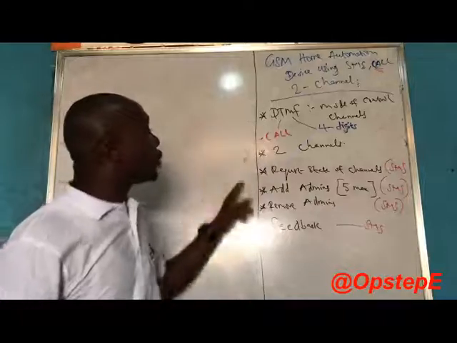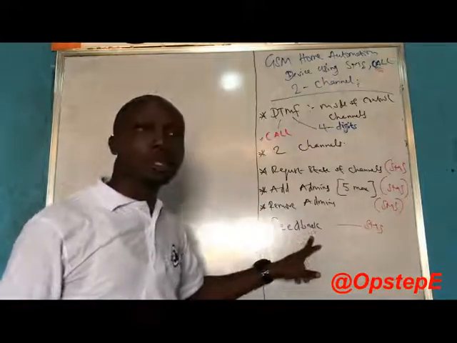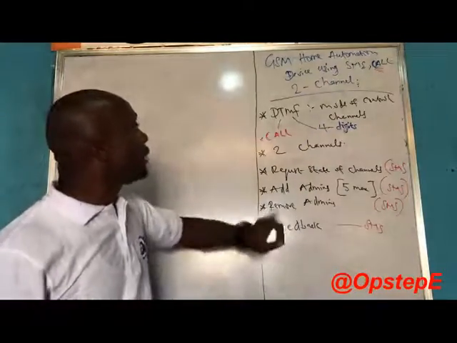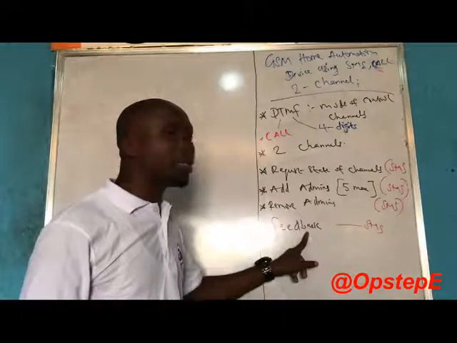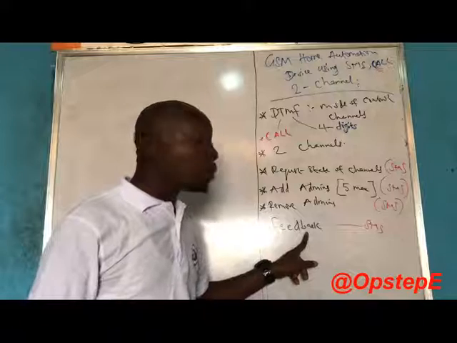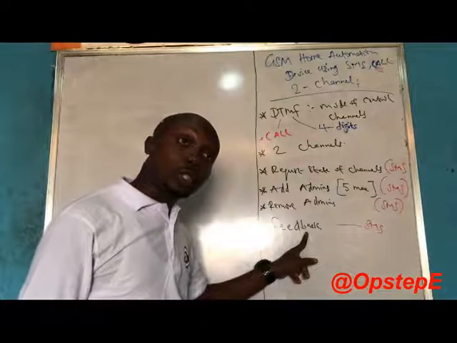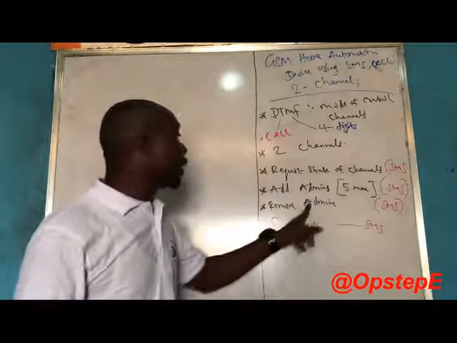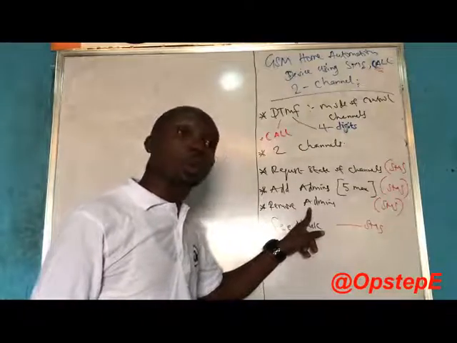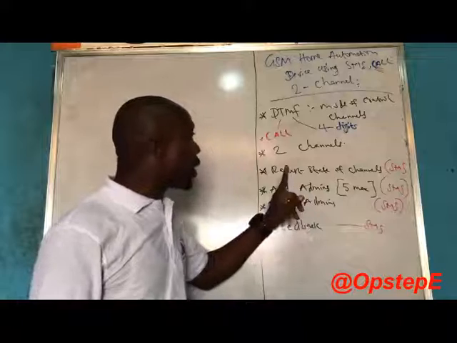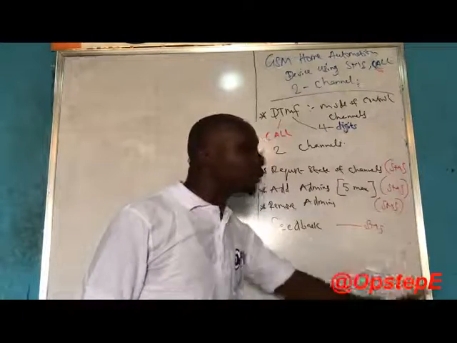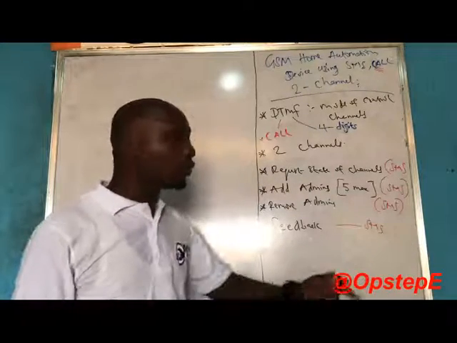But for any of these operations, we want to be able to get feedback. Every time I add anybody as an administrator, I want to get feedback via SMS of who was added or the operation that I just carried out. When an admin is replaced or removed, we want to know via SMS. When an admin is added, we want to know. When we request the state of the channels, we want to know if, for example, channel 1 is on.